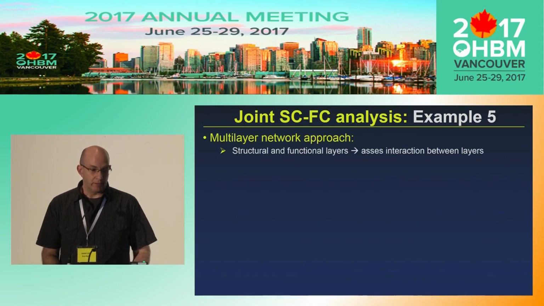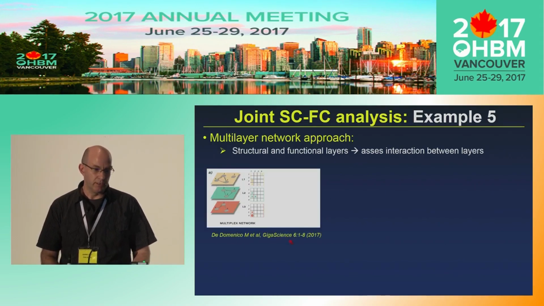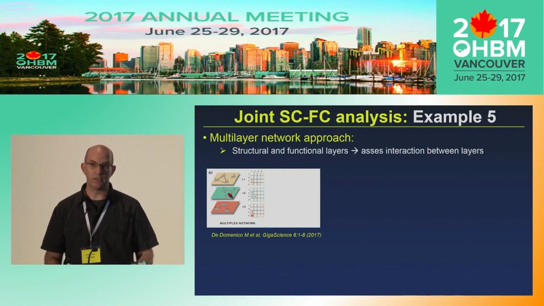Another method that is becoming very popular in recent years is using multi-layer networks. This is when you have different layers to describe different strengths of interaction, different edges. To explain this a bit more, it is illustrated here. Let's say you have, in this particular case, 3 layers. In our case, we're only interested in 2 layers, structure and function, but it's used a lot, for example, for temporal dynamics, where you look at different layers for different time points, or different layers for different frequency bands when you're looking at BOLD data and things like that. So in general, let's say you have 3 layers and a given network. Each of those layers will have a connectivity matrix, as you can see here, telling you how, within that layer, things are connected.